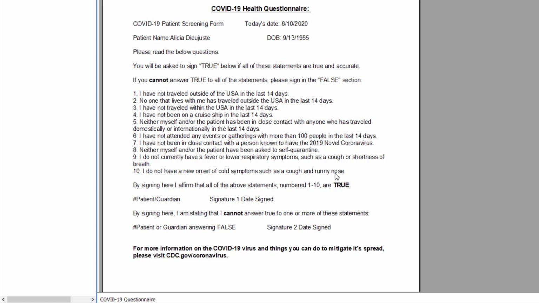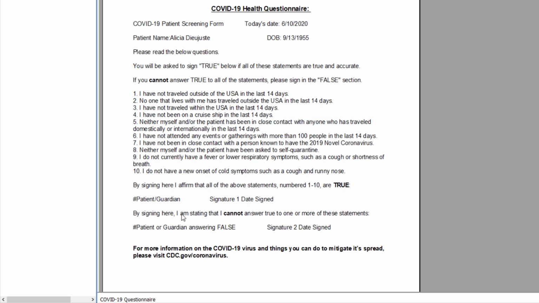All of these are indicator questions as to whether or not the patient may have had any kind of exposure to COVID-19. And of course, once again, you can add or remove any of these if you find them not to be relevant or something that you don't want to use, or if you have additional things you'd like to add. Once your patient reads these questions, they can sign to affirm that all the above statements are true, and their signature will go here.